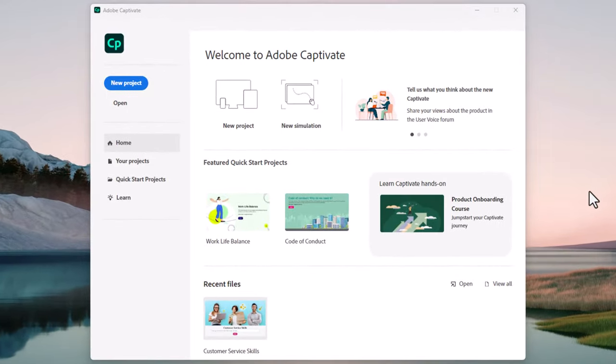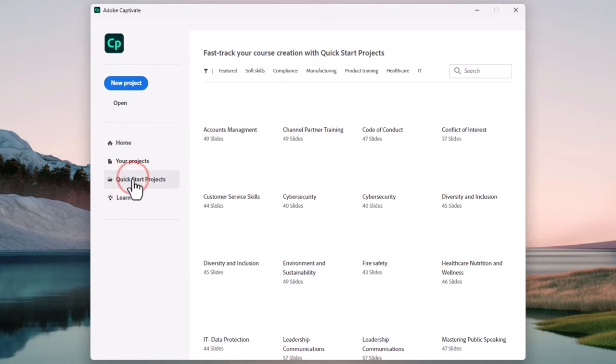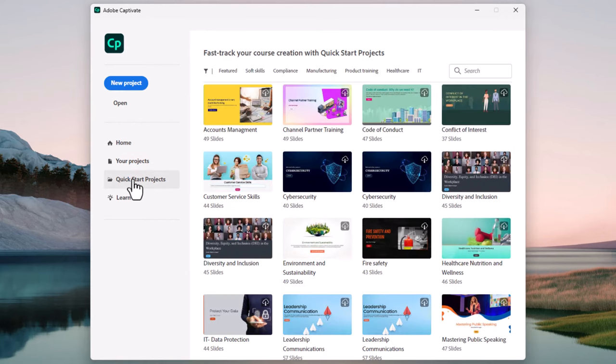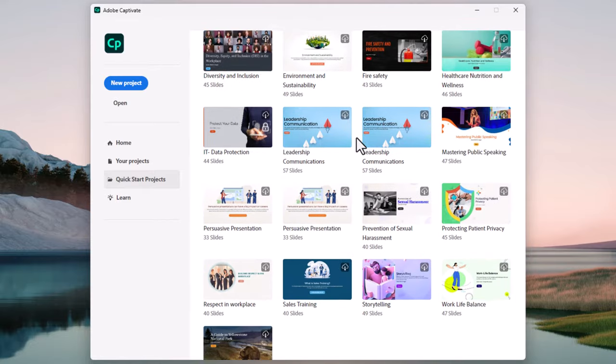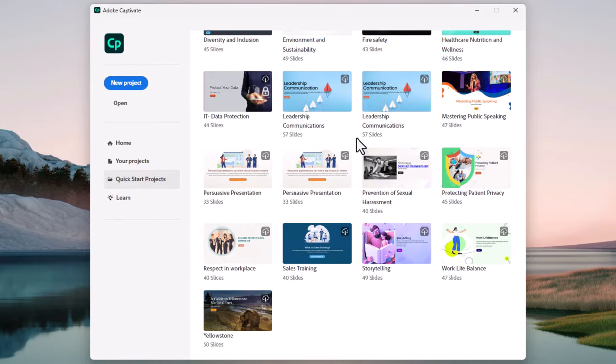Okay, so now I've upgraded to the all new Adobe Captivate release 12.3, which is either happening today or it's coming real soon. And as you can see, my home screen looks a little bit different. You'll see that there's this option over here for quick start projects. So if I go ahead and click that, I now have access to all those same quick start projects we saw earlier in the video, but this time I can download them in their entirety.